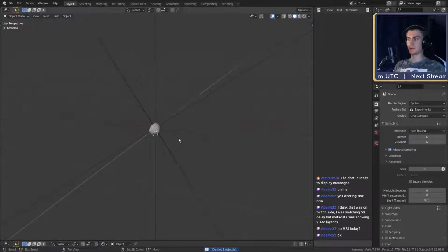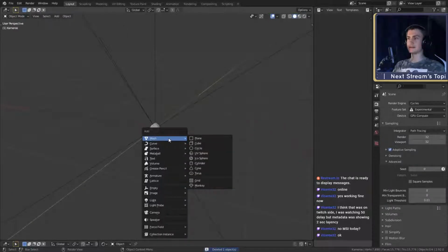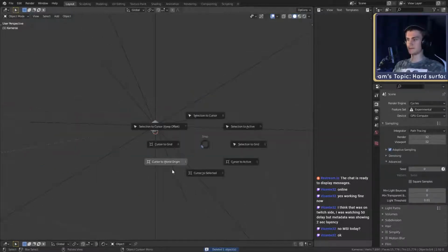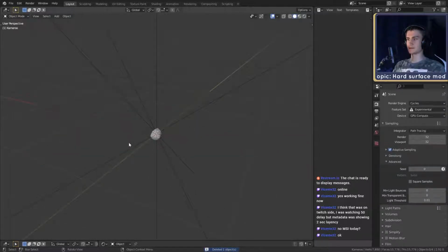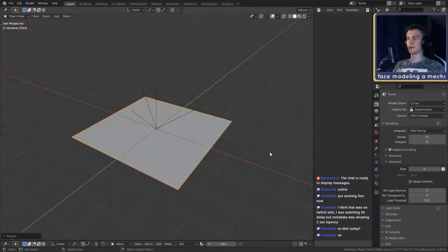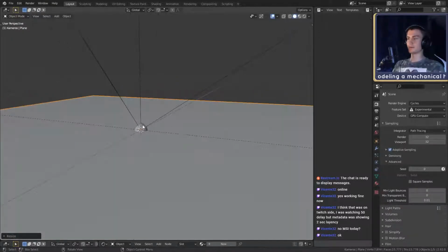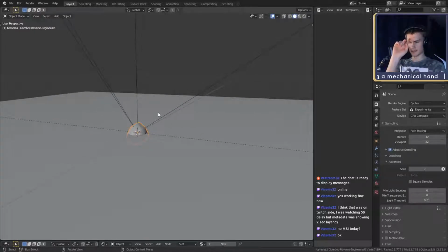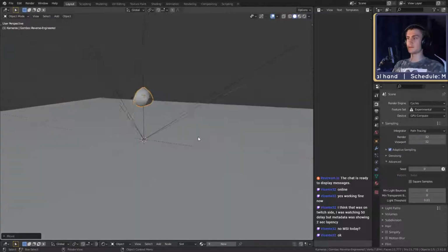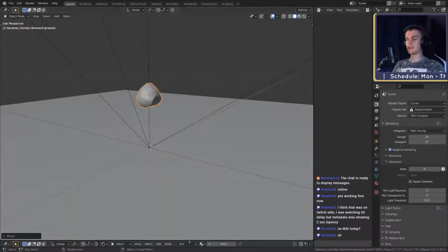Let's move the plane right on the Z0 value. What we have to do for that is move the cursor back to the world origin. Now it's right in the center of the world. Put the mesh right there, and we have a ground. Okay, first of all, to actually simulate this object, we cannot only hit play and it's going to fall down. We have to enable simulations.